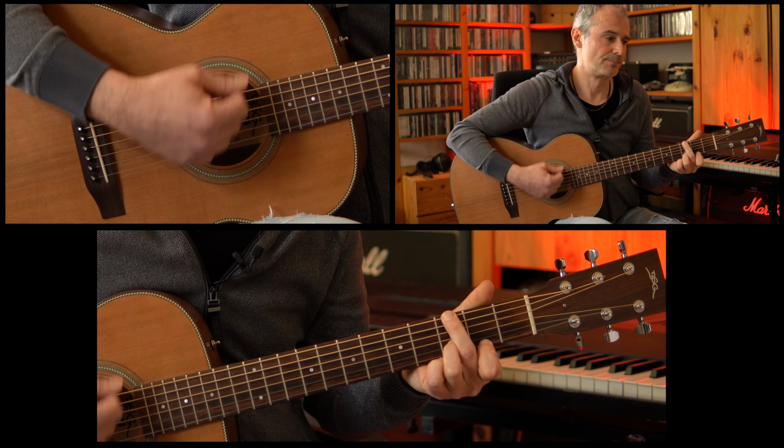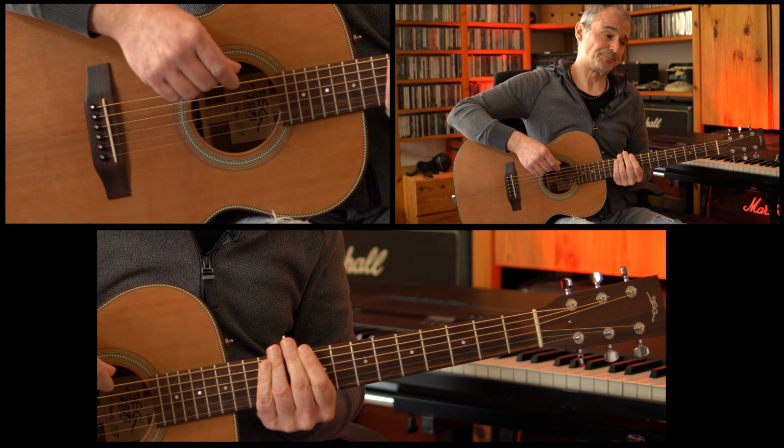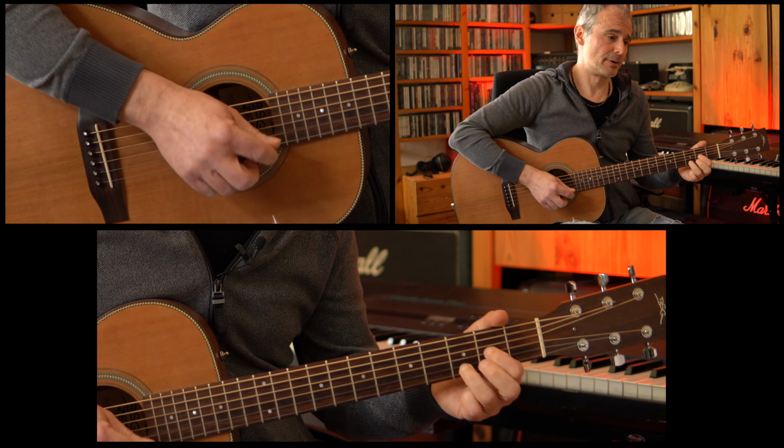And then one more time with a different ending. Here we're staying on the G major chord. And then there's another part.